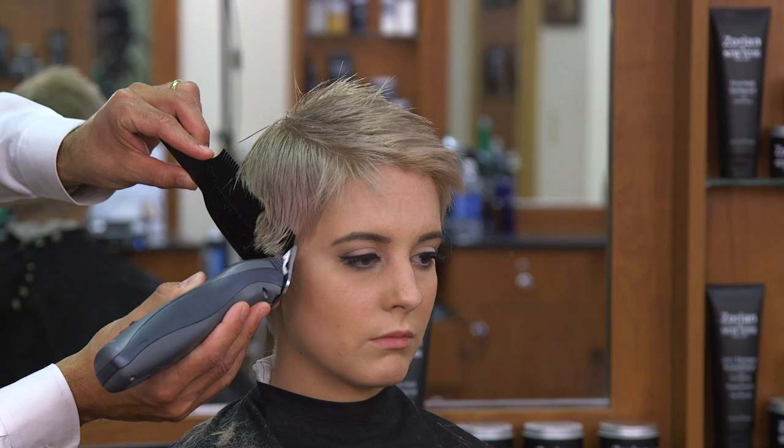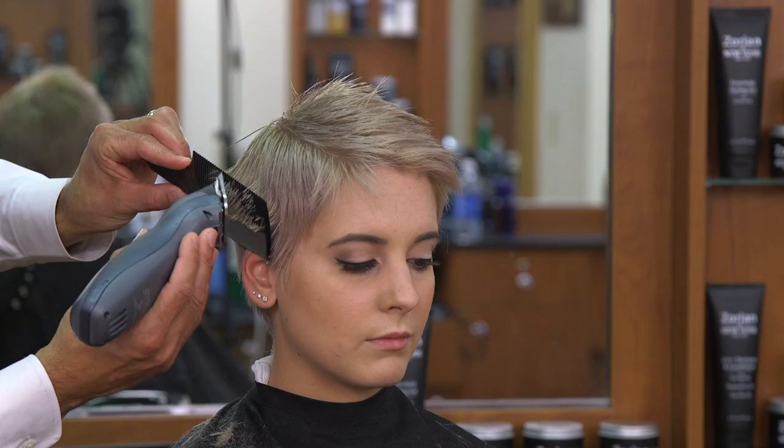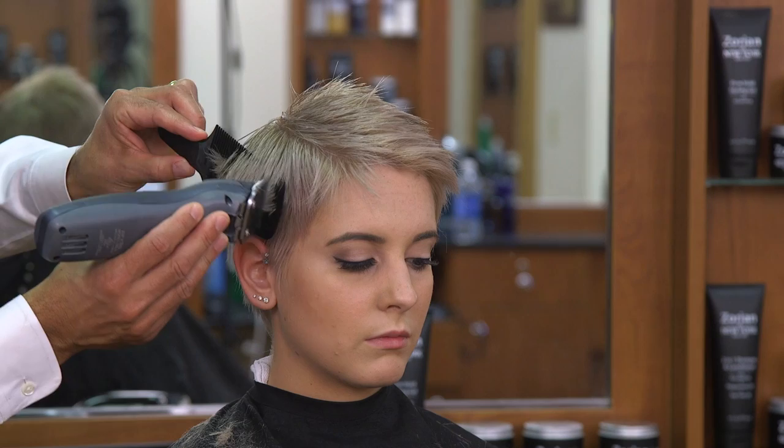Now when we talked in the consultation, she said she would like to have the hair off the ears. So I do want to bring the hair off the ears without having a hard line around the ears.